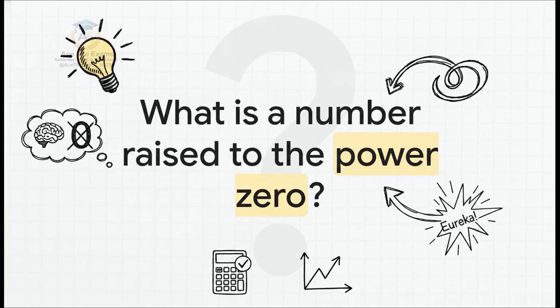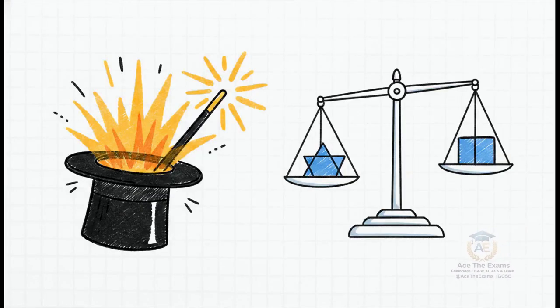Look at this question. It seems like a trick the examiner would throw at you to ruin your day, doesn't it? What is a to the power of 0, or 5 to the power of 0, or 1,000,000 to the power of 0? Your brain might instantly want to shout 0 because you're used to regular multiplication where anything times 0 is 0. But remember, indices don't play by the rules of basic multiplication. Here is the amazing mathematical magic trick: anything to the power of 0 is exactly 1.